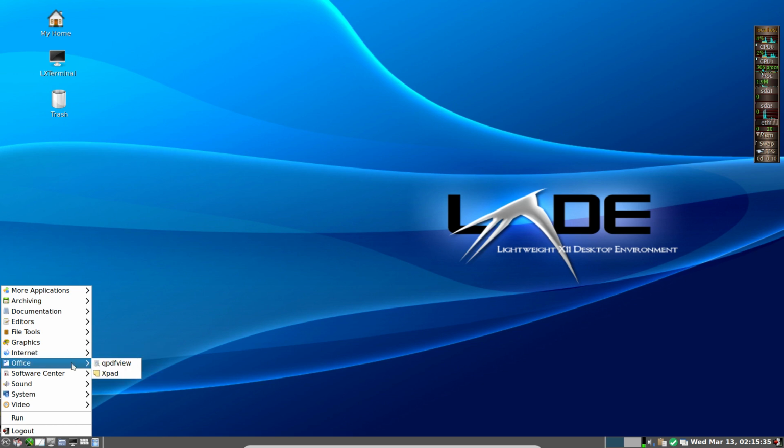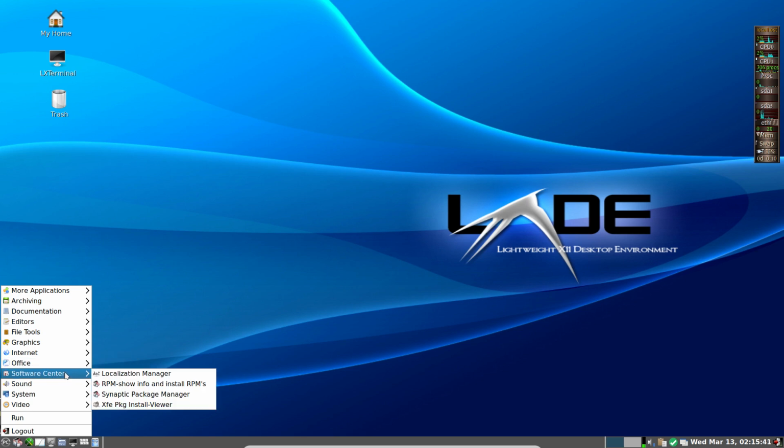In Office we have a PDF viewer and we have Xpad for jotting down our notes, and the software center. Interestingly, he's added the RPM info and show install RPMs. That's for showing the information of RPMs that you download from other systems. Like if you noticed on mine, I had a Zoom icon.